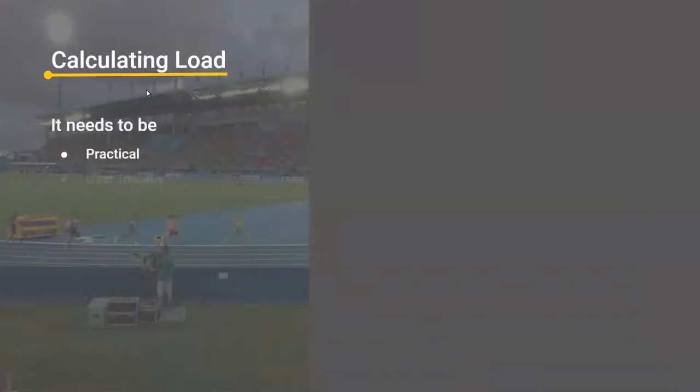How do we calculate load practically? It needs to be practical, user-friendly, and cost-effective. In sports, measuring blood lactates isn't practical, and user-friendliness doesn't matter as much because that's their job. In the workplace, it needs to integrate with operations — workers don't want to waste time providing data. The most important requirement is cost-effectiveness. Early on, a lot of wearable tech coming into workplace injury prevention was not cost-effective; people were spending a lot of money to get data that basically proved what they already knew. It needs to be cost-effective to answer questions, not just to collect data for the sake of it.